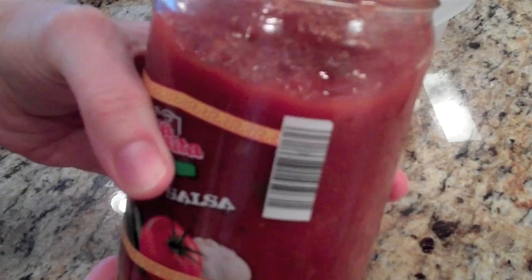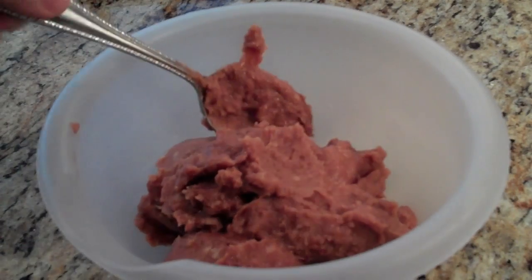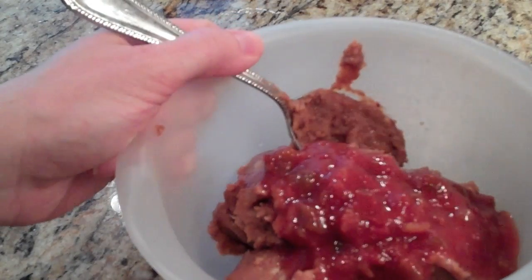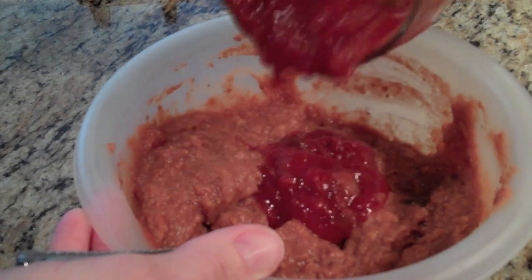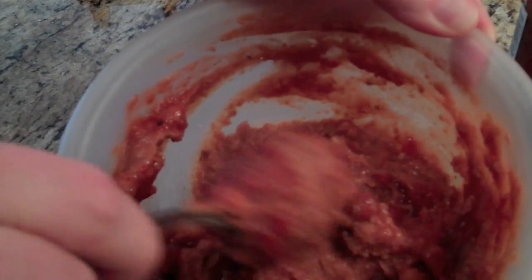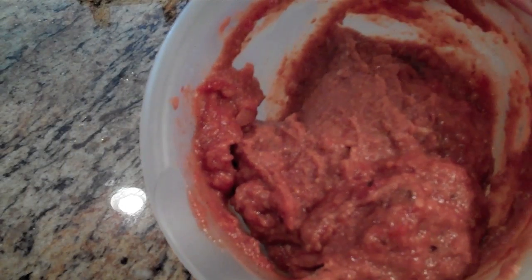So to that, I have this jar of salsa. I'm only going to add a little bit until it looks like a yummy paste. Maybe like half cup, I don't know. I'm going to start with a little, and then you can always add more. There's that. I might add just a touch more, just to make it spreadable, not just a big lump of beans. So add a nice flavor. We're going to use this actually as the red tomato sauce. It's going to be like the pizza sauce.